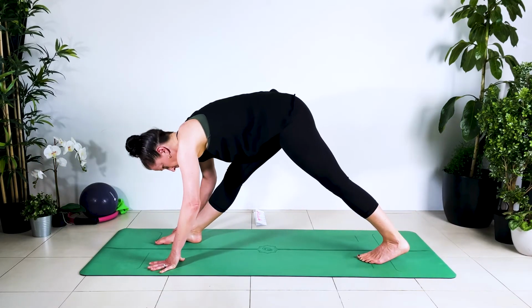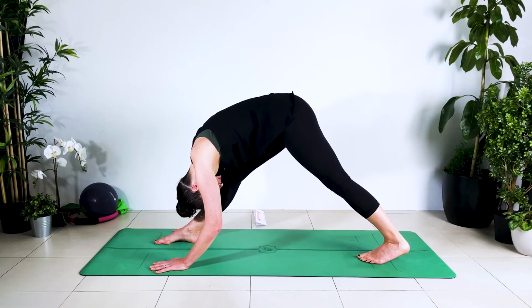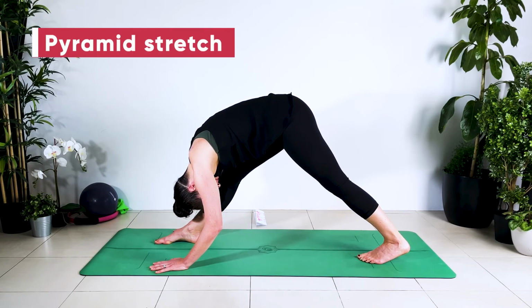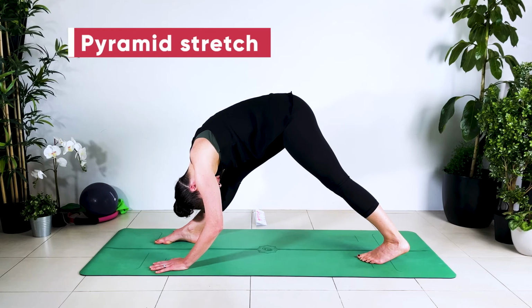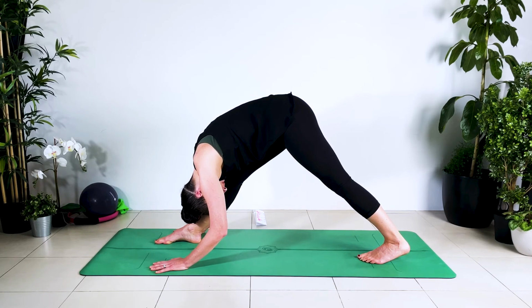and then into a pyramid stretch. So the legs are parallel. The back heel, the left heel, can either be down on the mat or lifted. The challenge here is to keep both hips square. The hips will want to swing over towards the left. So think left hip bone towards your right knee to help square those hips up.